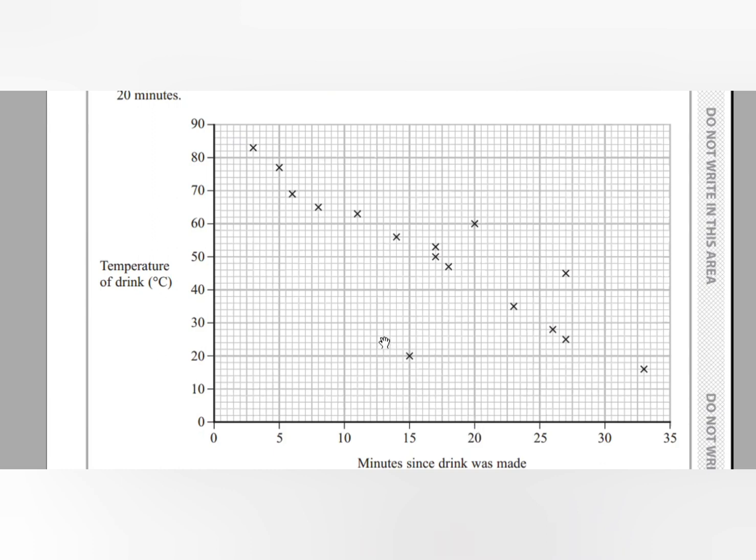But before that, when we see a scatter graph, we have first points here. We have to use the best fit line, or the line of best fit. What does it mean? It means it's a line that goes through all the dots, and we don't care about extreme data. It only goes through most of the dots, okay?